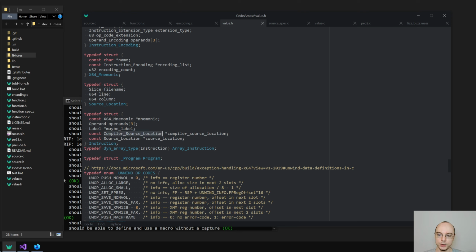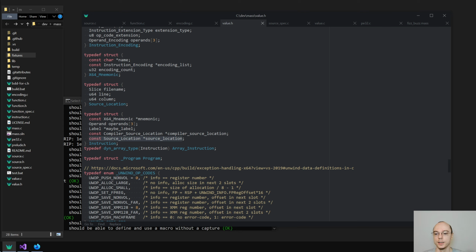I'm not sure we will be outputting compiler source, because compiler source is more of an internal thing where the user should never see that we crashed, I don't know, in value.c line whatever, because they shouldn't care who outputted the instruction, but it is helpful for internal debugging. What is important to the user is the location in the source, and that should also be there, so we should be able to look it up.